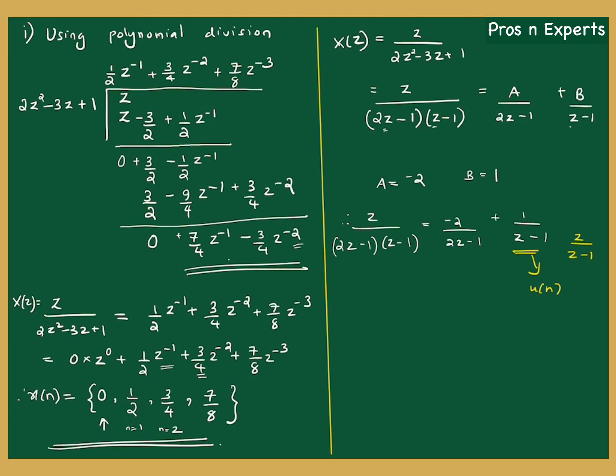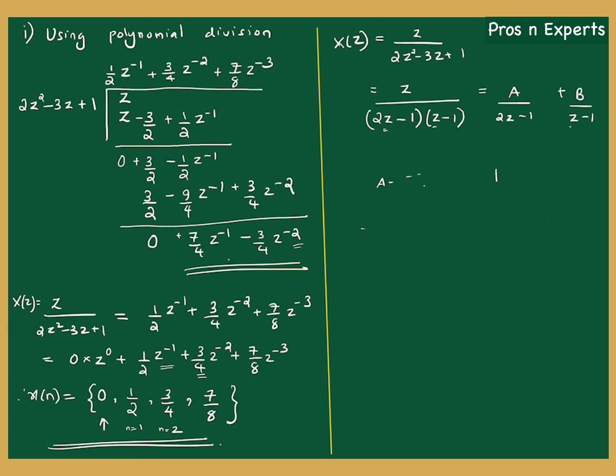No problem, you're safe. Or if at all this term was 1 by 1 minus z inverse, then also u of n is again the inverse transform. But neither of the form is given. It is 1 by z minus 1. So you cannot do this, right? So that's what I have told you. This is wrong. So we have to slightly change something from the beginning itself.